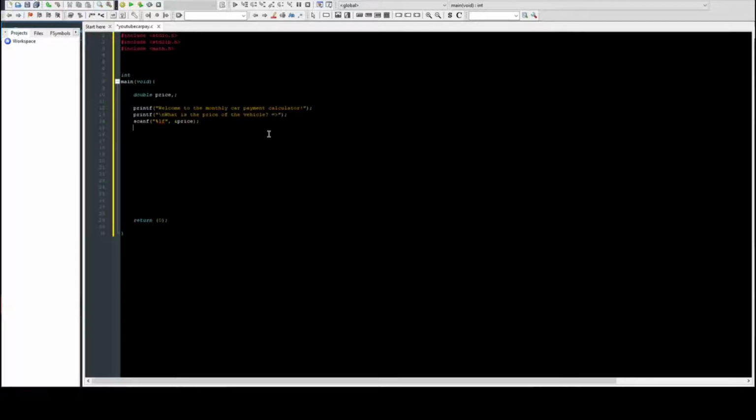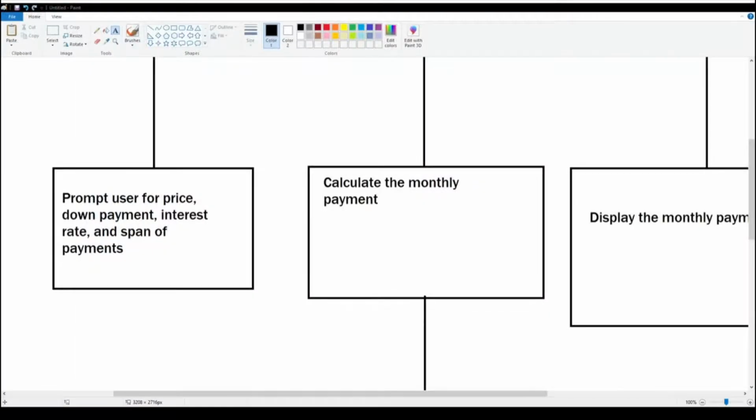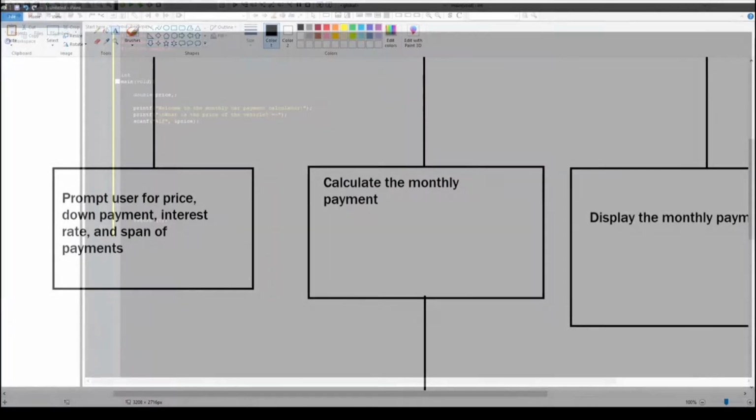Now, we need to ask the user for the down payment, because if you're putting money down on the car, then that's going to take away from the additional price. And if we go back to our subproblems, we need to ask for the down payment, because this will take away some money from the original payment needed for the car.